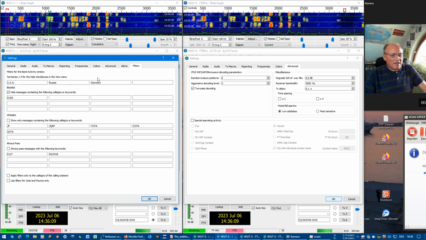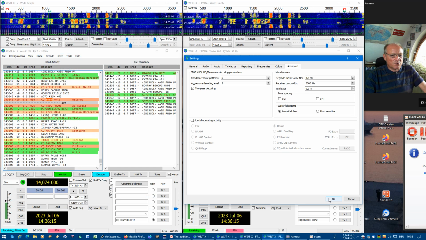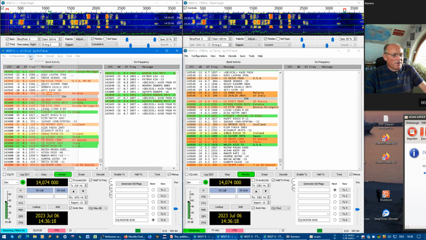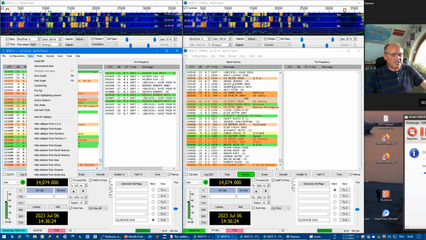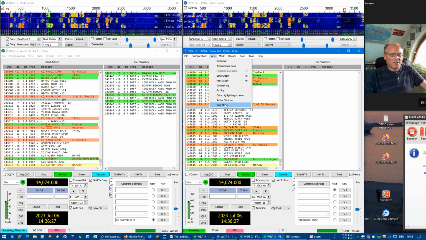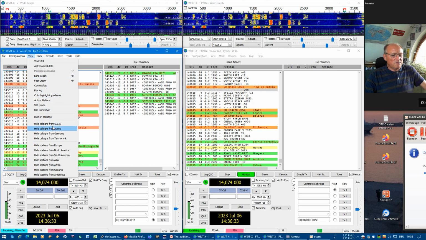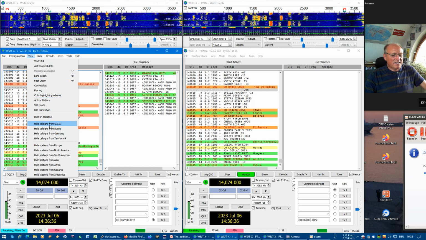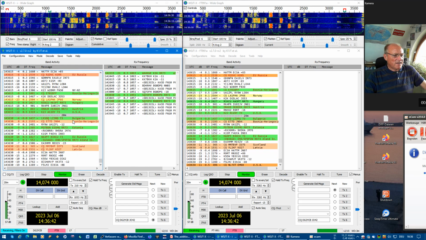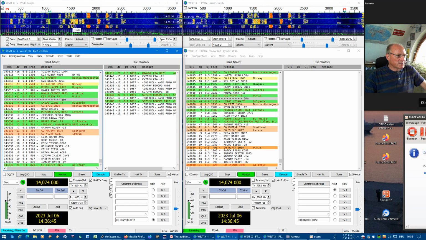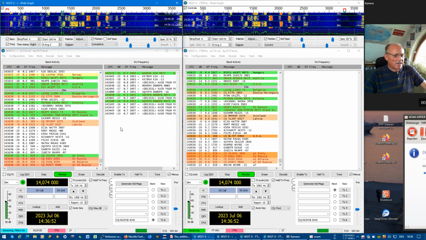All right, so let's for testing type in these 3 territories, and then I can show you what you can do with it. When you now go to the View menu, you see you have here much more entries than you have for the original WSJT-X. Here you can now, with one click, for example, hide call signs from USA. Well, here's a station from the USA, 1319, something here, so likely it comes again.